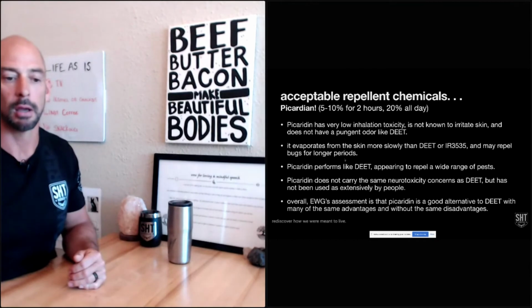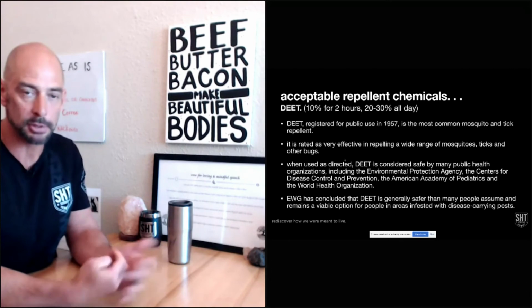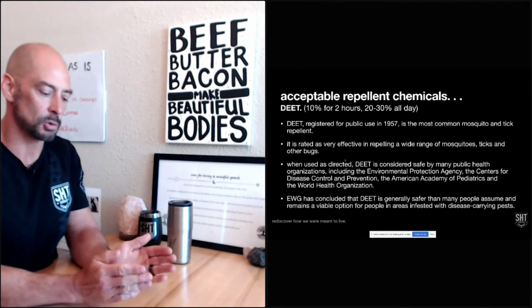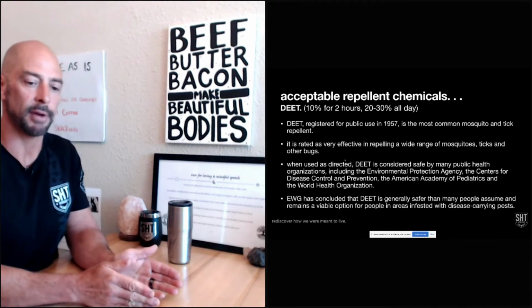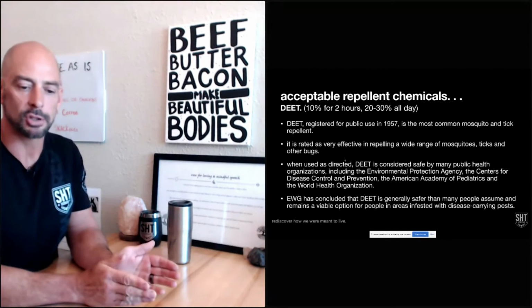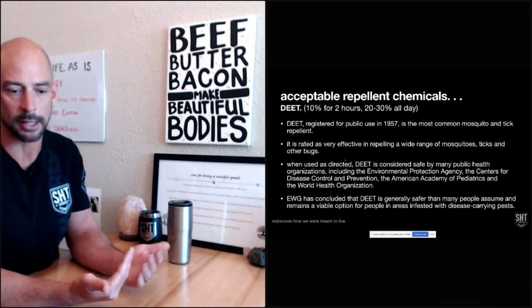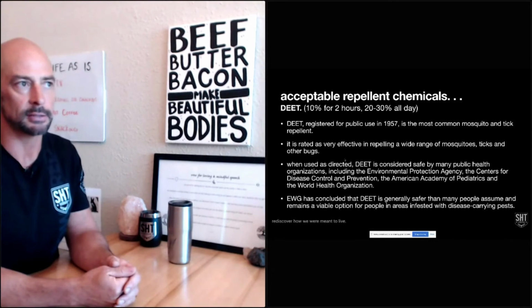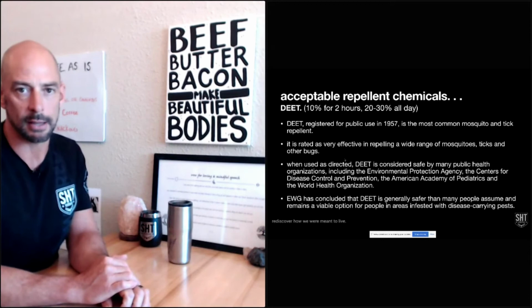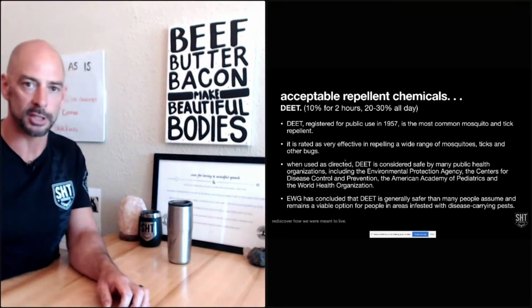Now, DEET is actually an effective and acceptable option. When I first saw that, I was like, oh my God, I can't believe this. And then you read into the references and resources that EWG and EPA provide. It's very effective if you use it properly. That means at this lower concentration, and you're not getting it in your eyes and into your internals somehow through a spray or something like that. If you use it on your skin, very effective, relatively safe. I don't have any problem, after doing all the reading that I did, using DEET if I needed to. The only reason that I would is if I didn't have my own Picaridin repellent, and if I was somewhere and someone just had some DEET.